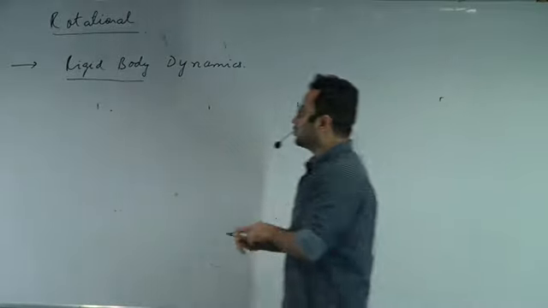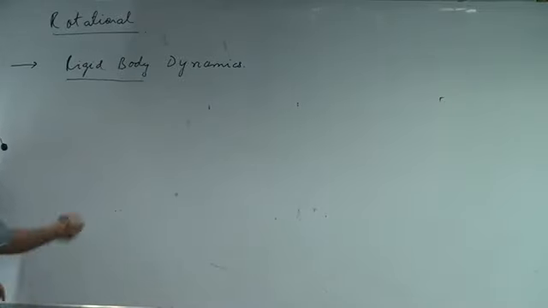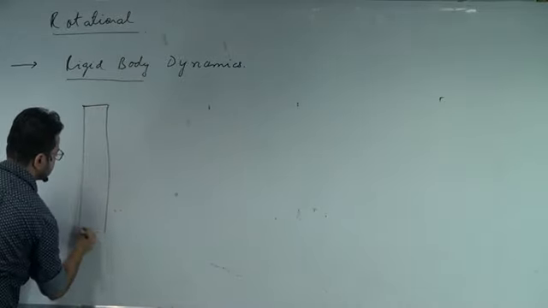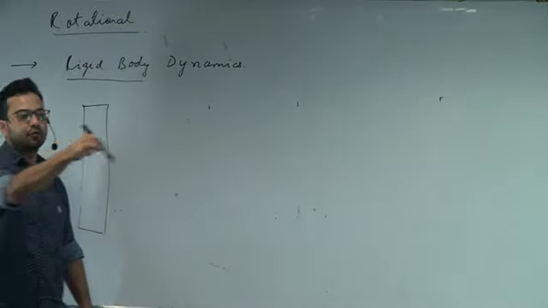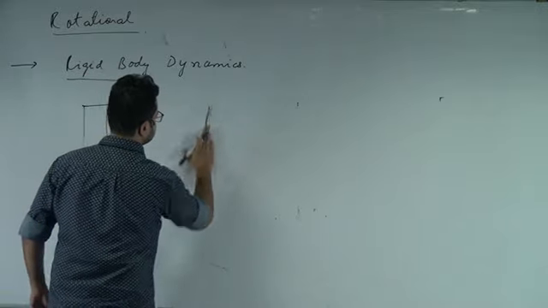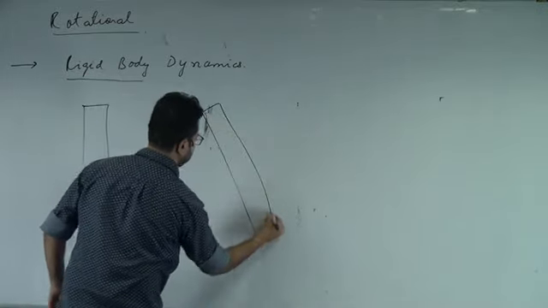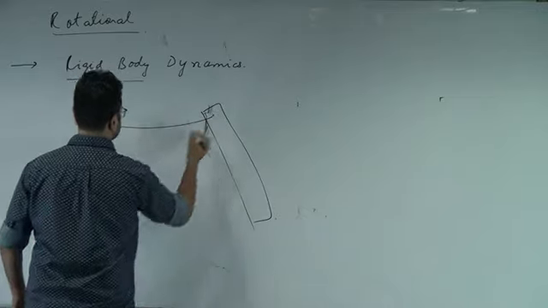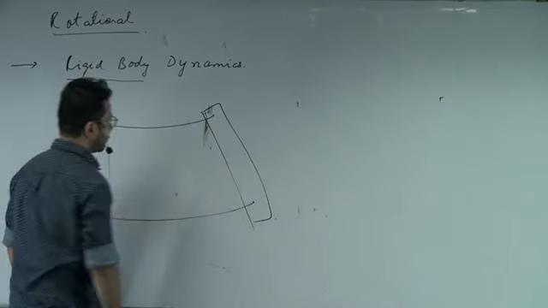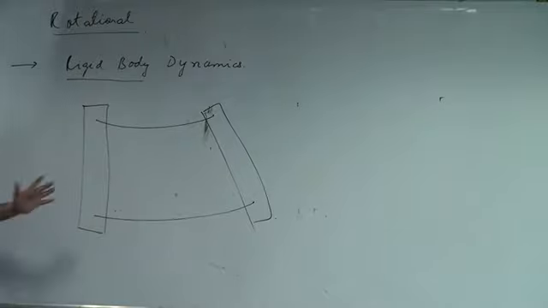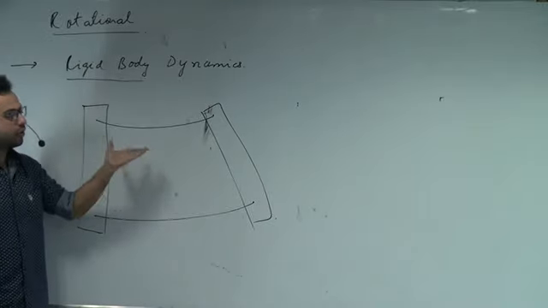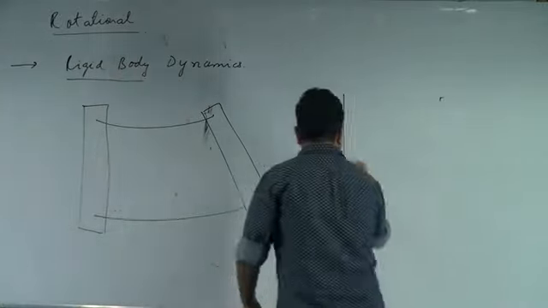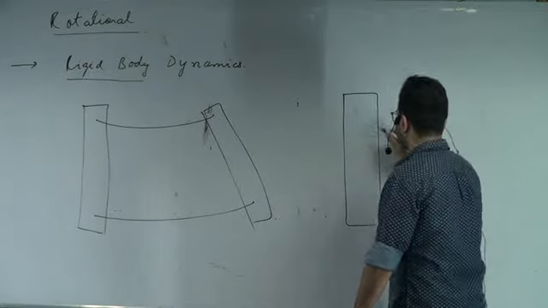So what is rotational motion? Suppose I take this pen and I move it like this. So what is happening? Probably something like this. Now what kind of motion is this? There is hidden translation in that. But this would be rotational motion, or we'll differentiate between pure rotation and pure translation.